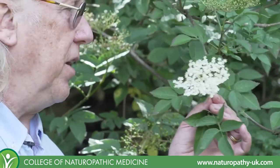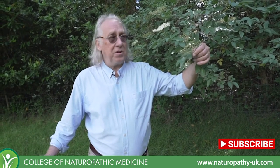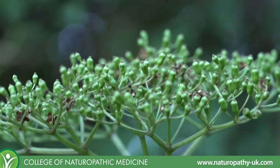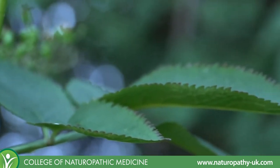You'll recognize the smell if you put the flower close to your nose. When the flowers die off after pollination and mature, they turn into these little tiny green berries here, which in a couple of months' time will start expanding and turning purple — very rich with antioxidants and again with antiviral properties. So the antiviral properties are contained both in the flower and the berry. But some herbalists believe that the antiviral properties of the leaves are actually about five times stronger than either flowers or berries.